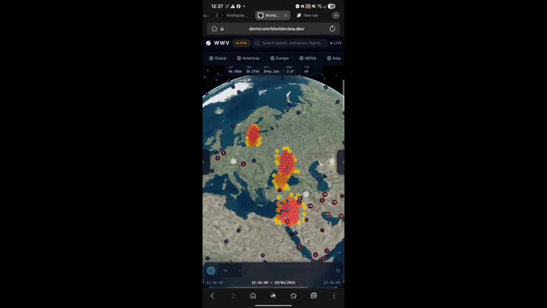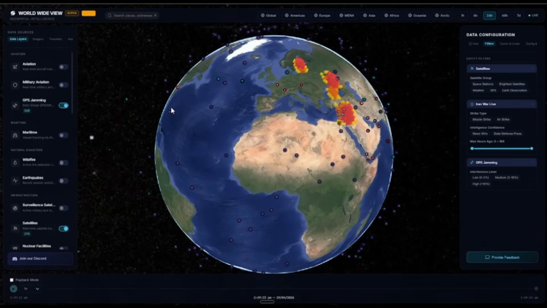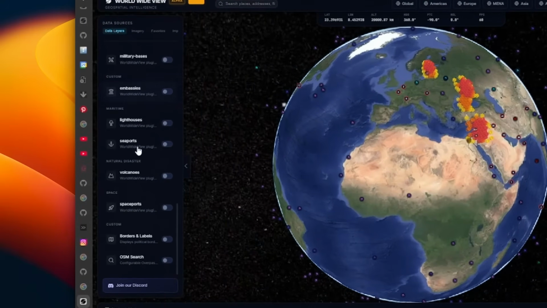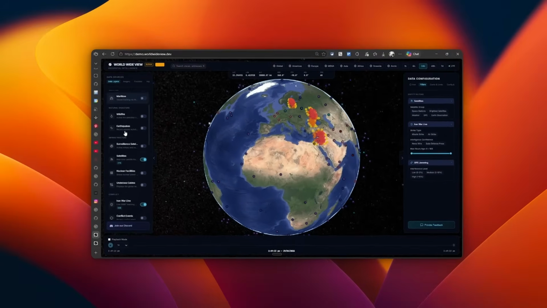So if you want to check out your favorite lighthouse from your school's Chromebook, well guess what, you can. To use the platform, it's pretty easy. Loading the website, you'll be greeted by the globe, which is basically where you see everything from. On the left hand side, there's the left panel. There are a gazillion different plugins and data sources, so if you're looking for something, it's probably there.